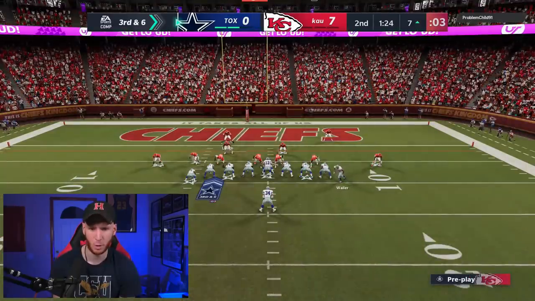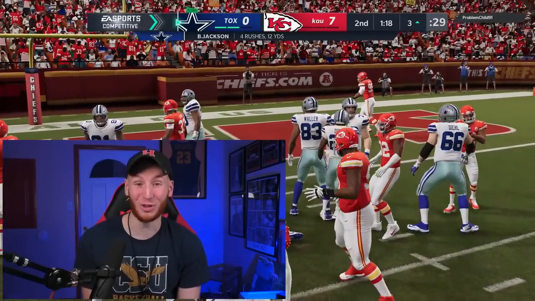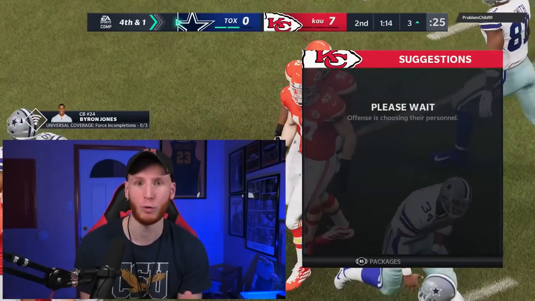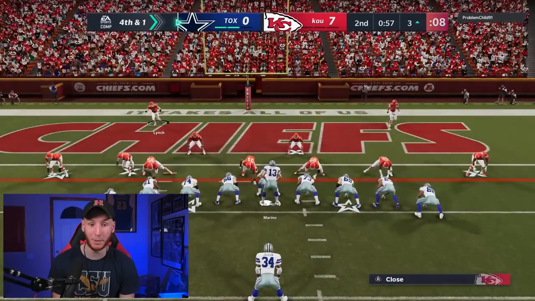They actually went to this jumbo package. Hopefully, we can stop any runs from it. We almost did it. Are they going to go for this on the fourth and one? I don't know. If they try to go for it, I'm playing full run. I might even run commit. Let's see what they're going to do. And they're actually going to go for it. So we're going to play full run right here. I'm going to run commit.